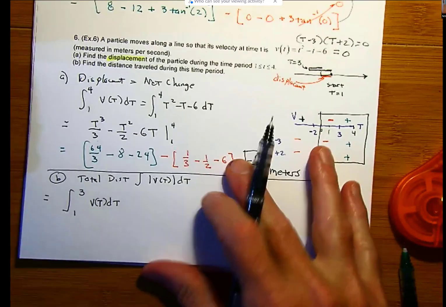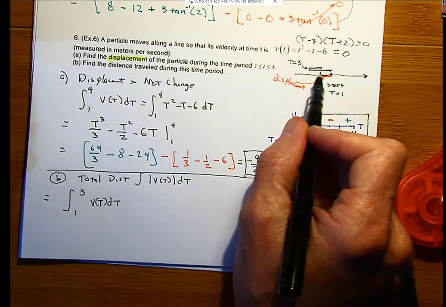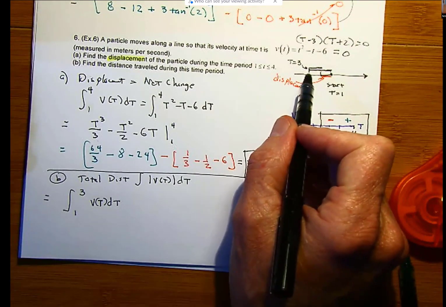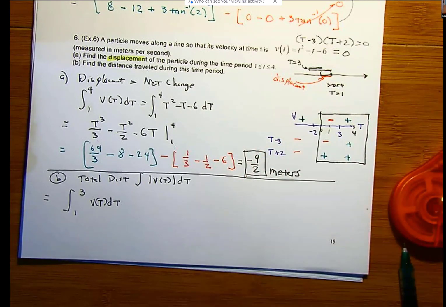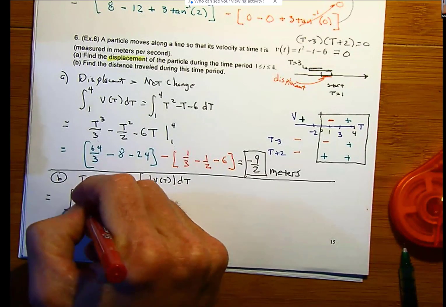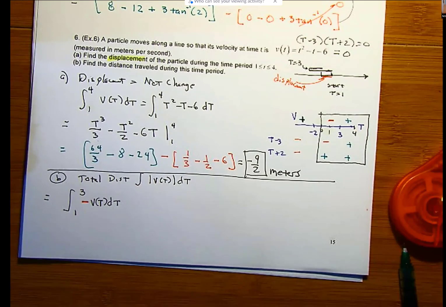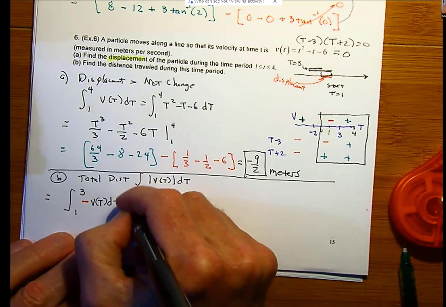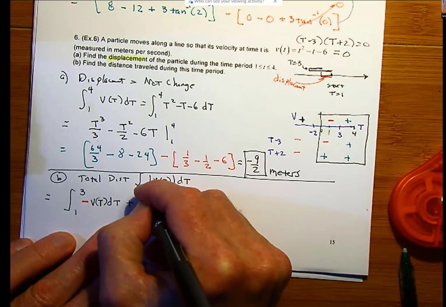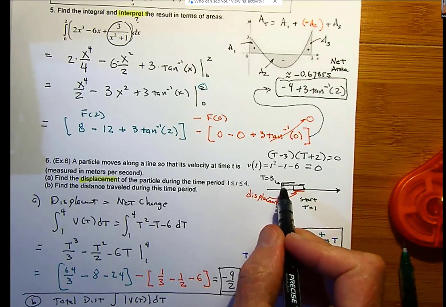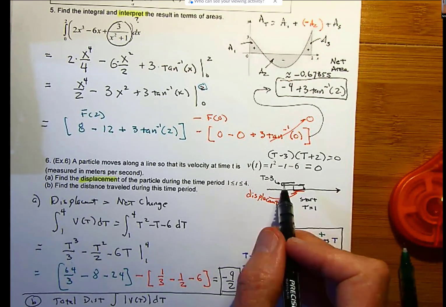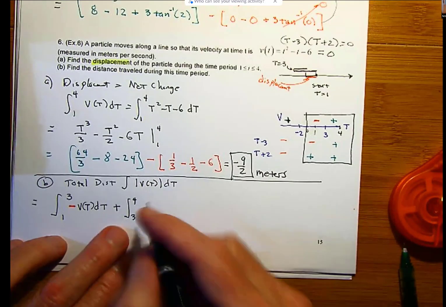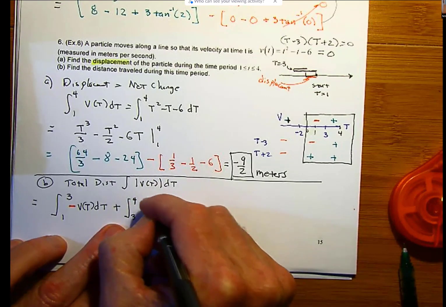So I've got to force them to be a negative times a negative and make it positive. And I know this part of my journey from 1 second to 3 seconds is the time I was going backwards. So how do I make that distance come out to be a positive number? Multiply by negative. Times it by a negative. Now, on the next part of the journey, from 3 to 4, I'm moving forward. So from 3 to 4, I'm already going to have a positive distance. So I don't need to mess around with from 3 seconds to 4 seconds. So I can leave this part alone.